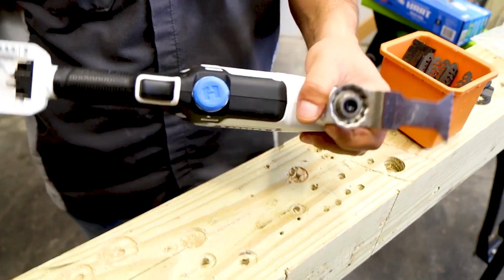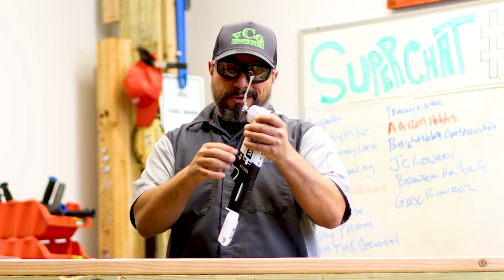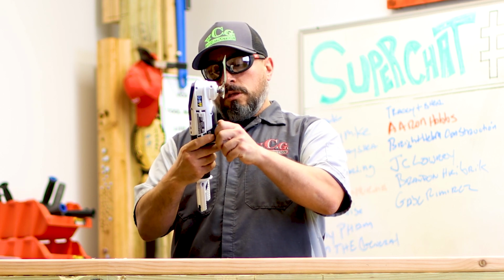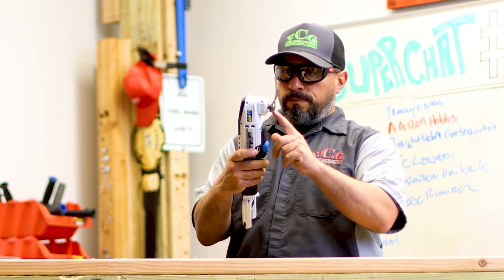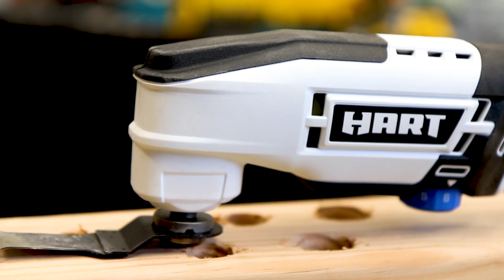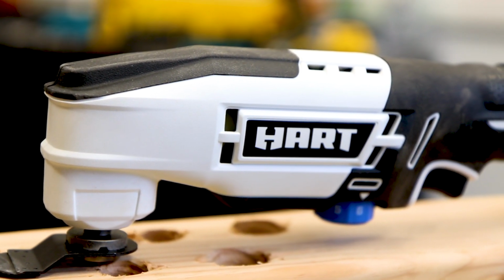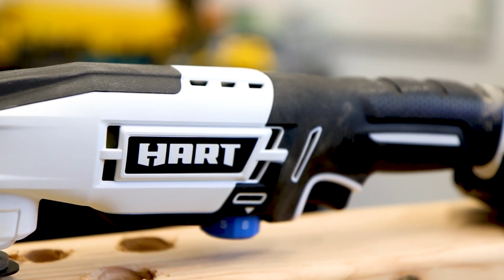I gotta tell you, when it comes to oscillating tools, the higher the amp hour, the better. If you have a 1.5 amp hour battery, I'm sure it will do okay. Probably not, just saying. I'm trying to make you feel better. But I would probably throw a 2 on here. This tool, Bare Tool, is $54 for everything in the box and the tool. No battery, no charger. The blade that's on here is probably like 30 bucks. So it's almost as much as the tool itself.